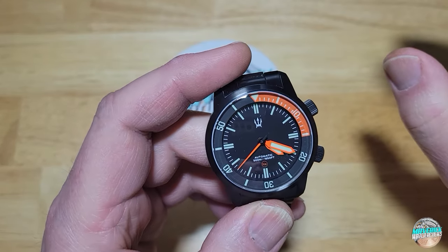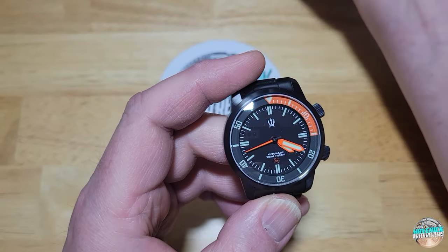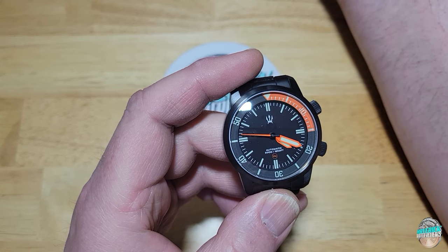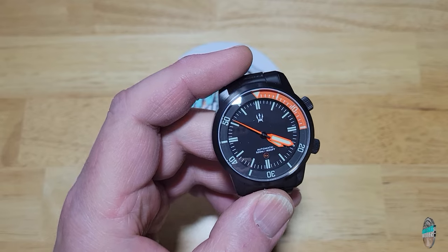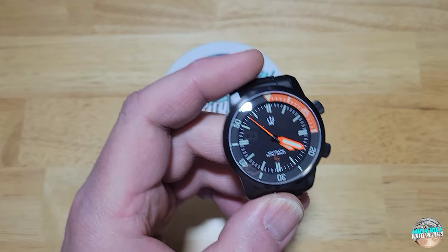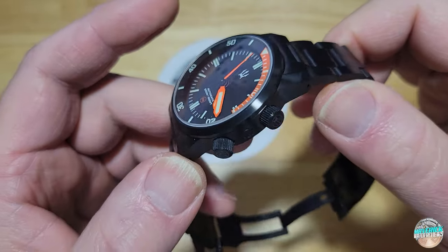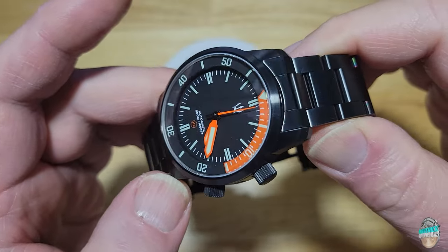They're kind of on that sweet spot so far as cost goes. I believe this one is either $599 or $549. I can't remember which one it is. Let me take a look here. I think it is, yeah, $549. So you're getting a lot of watch. You're getting a fantastic movement, sapphire crystal, really nice internal rotating bezel, bi-directional.